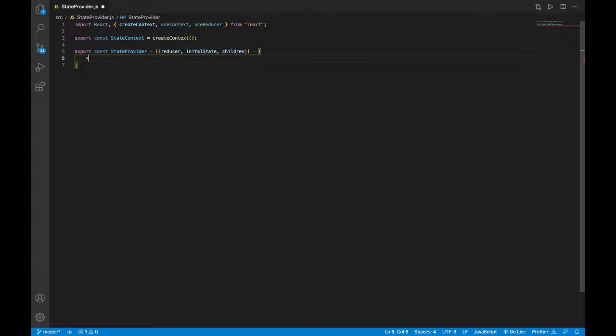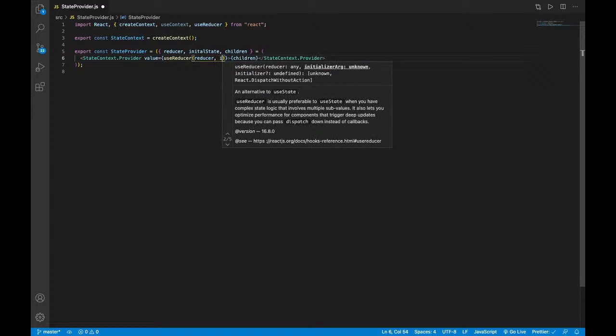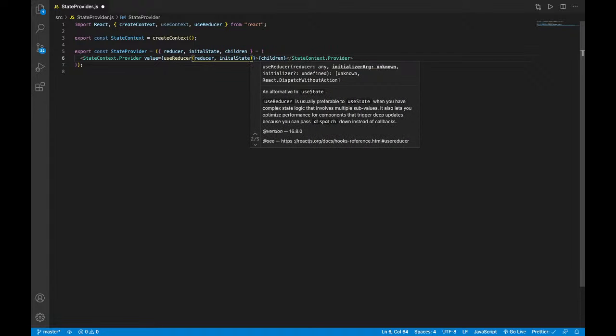After that, I am going to render the state context dot provider here, and inside this render all the children we are getting, and to the state context dot provider I am going to pass a value saying use reducer, and the reducer and the initial state.